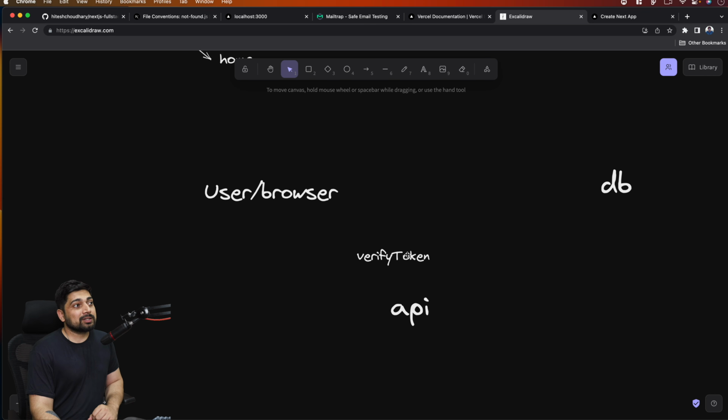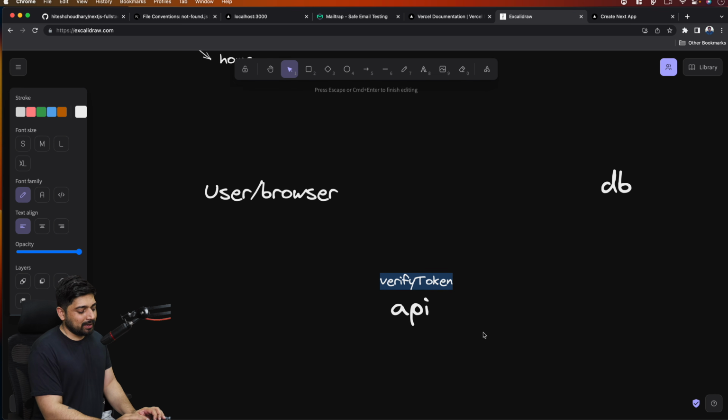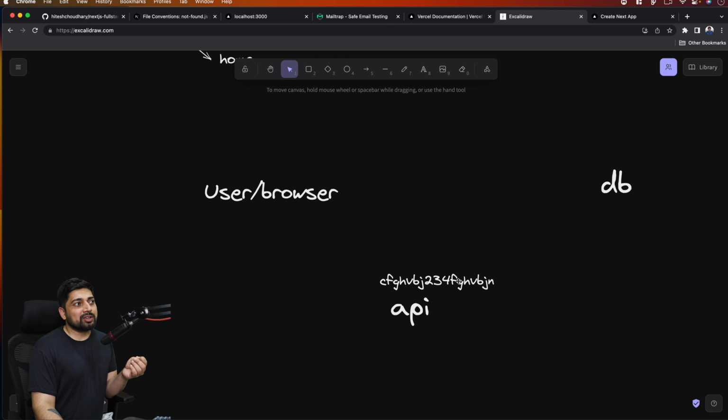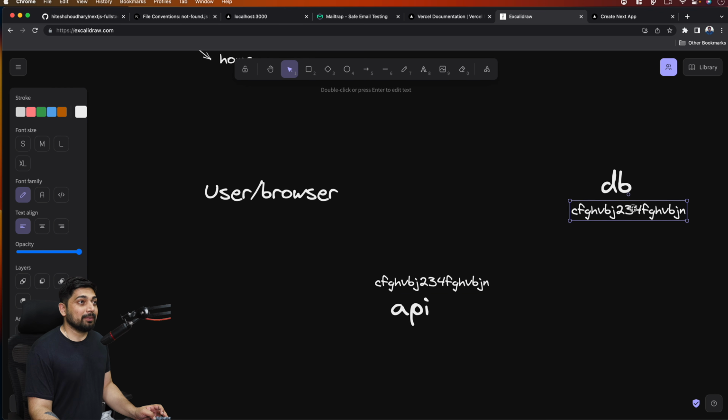The way it works is, in your API call, if somebody makes a call to, let's say, user/verify, you simply generate this verify token, and this verify token is going to be a long gibberish string, something like this. This is how it usually goes. So this is, let's say, a long gibberish thing. Now, this is generated by the API. There are two portions of it. This alone is not what is stored. One portion of it is updated into the user's database.